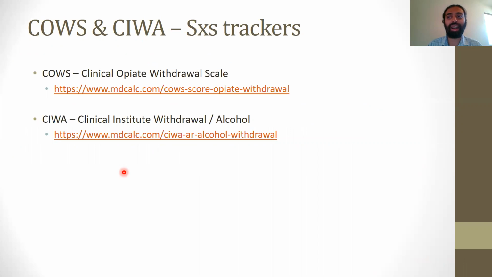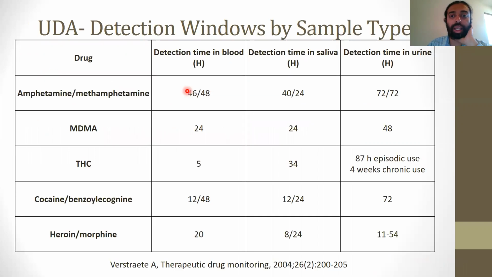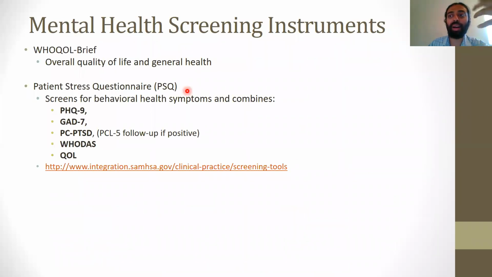These are a little bit different, right? These are symptom trackers. COWS, of course, tracking opioid withdrawal symptoms, and CIWA, which tracks alcohol withdrawal symptoms, very commonly used ones. We do a whole other talk. Dr. Warwick, I know, has done a wonderful talk. So just a reference slide that another, I guess, a screening would be urine drug screening, right? Which also is technically considered a screening tool to allow us to track objectively what substances might or might not be used by a patient.